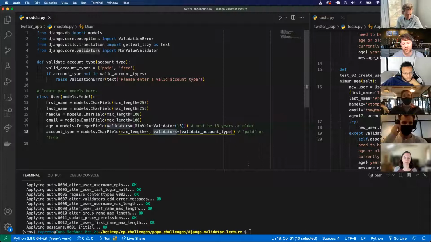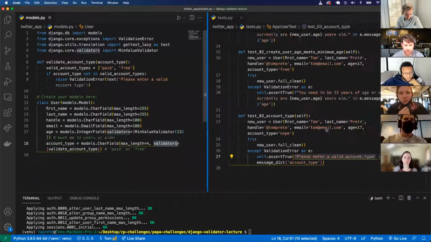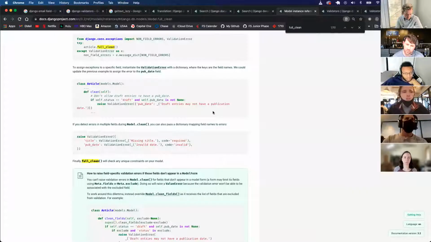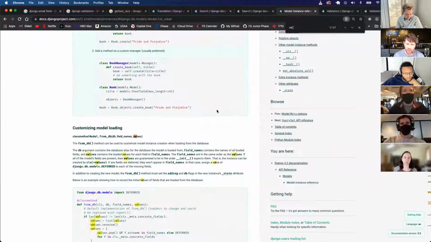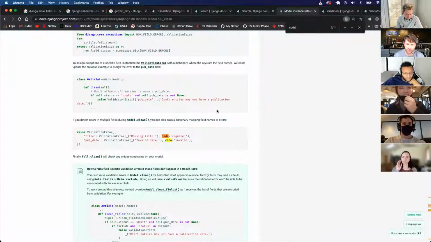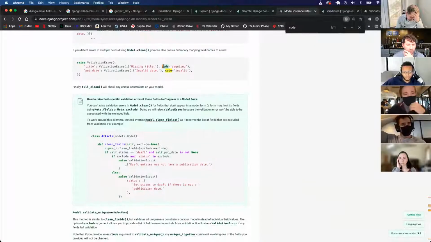Does anybody have any questions about validators? Just a quick terminology question. What is a validator's code? I saw that in the docs and I'm pretty confused. I am not familiar with that. Yeah, I'll just look it up. This part? Exactly. I've never dealt with this before, the code part.